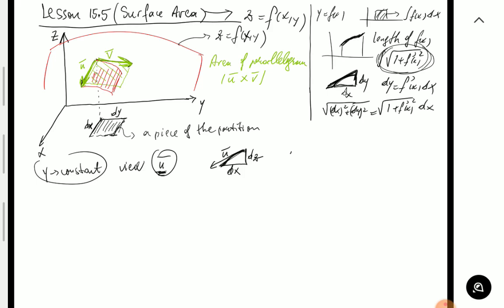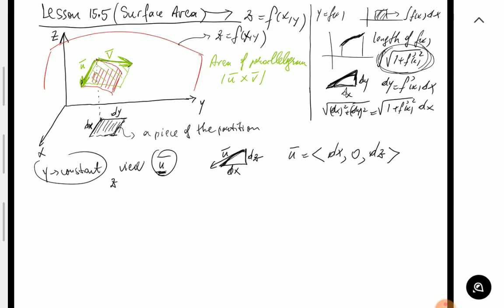So the components of u, again, from the beginning, it's going to be the change in x, that's the x component. The y component is 0 because y is kept constant, so this vector is going to be parallel to the xz plane. And then finally the third component is the change in z. Okay, so the components of u and v again result from a tiny change in x, y, and z. But again, if y is constant, then that component is 0.